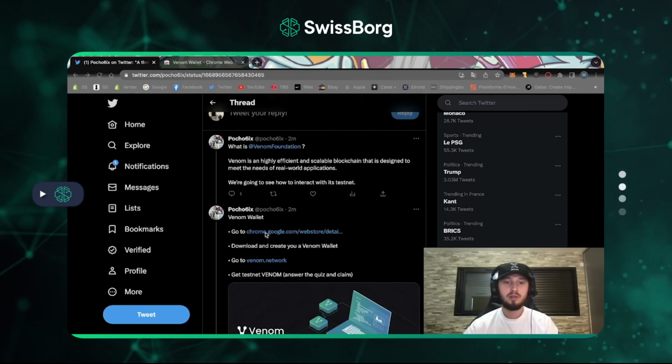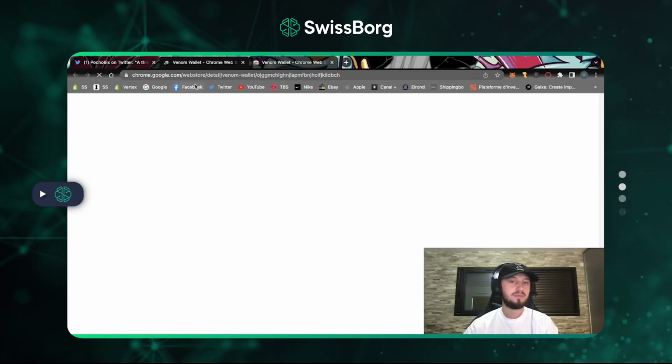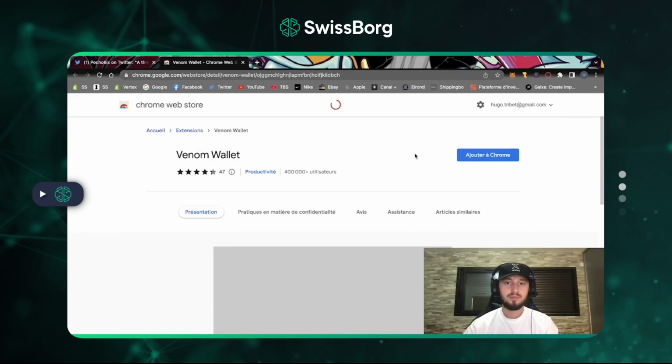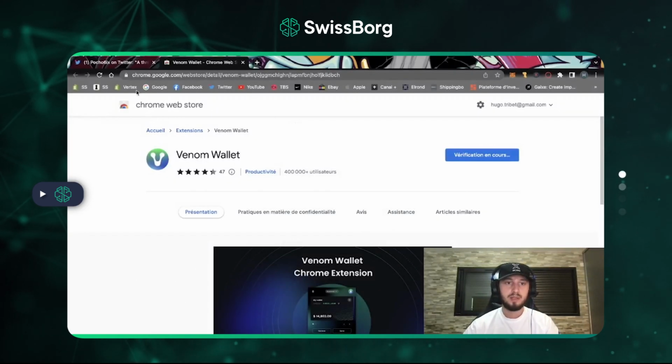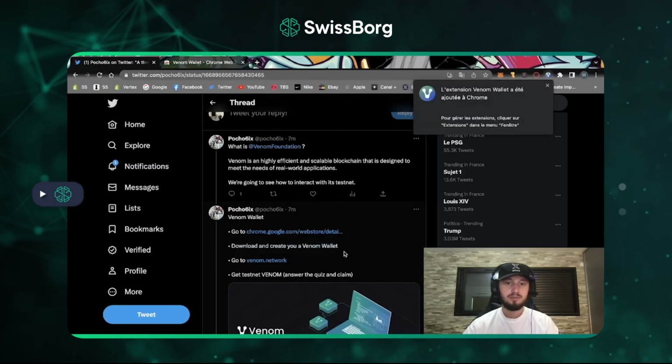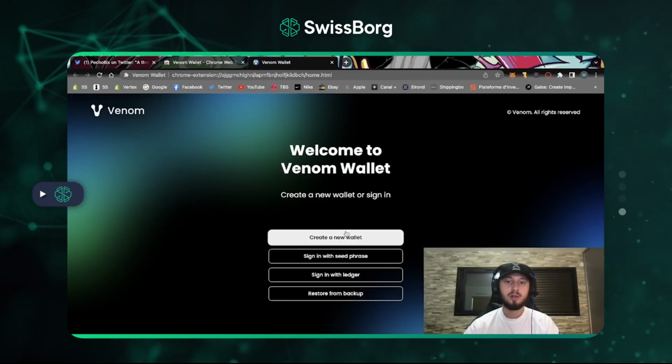So first of all, download the Venom wallet. Click on the link on the thread. Then add to Google Chrome or Brave or whatever. Add the extension. Now you will need to create a new wallet.